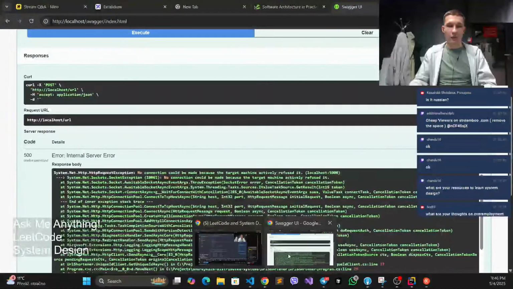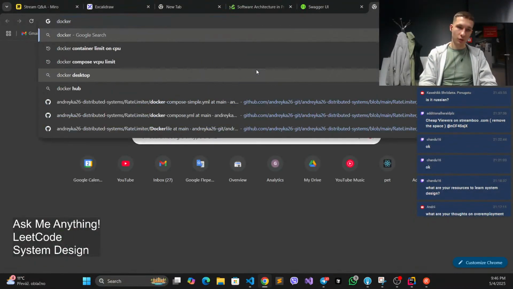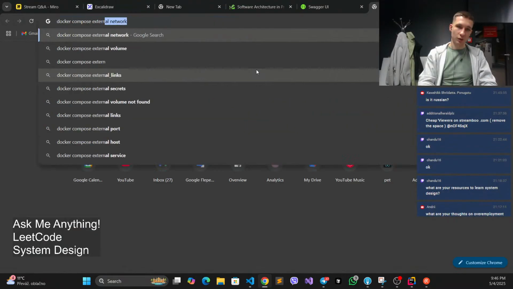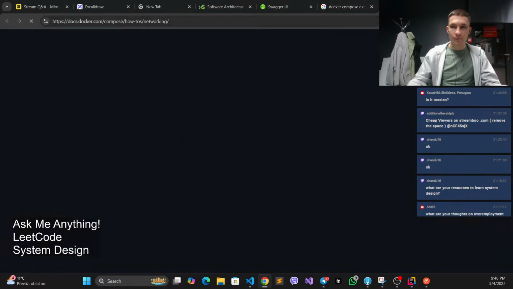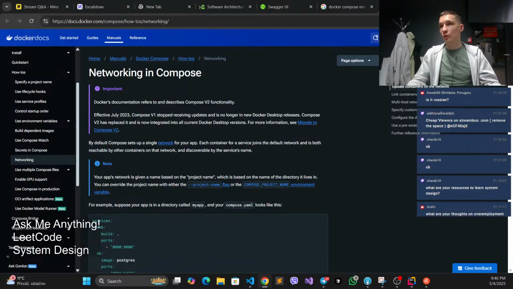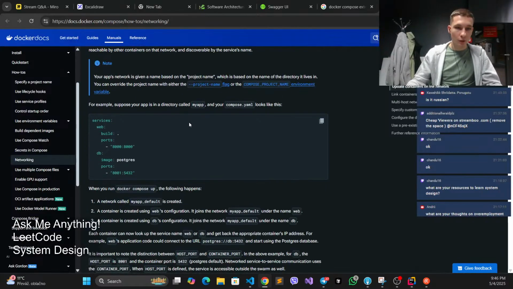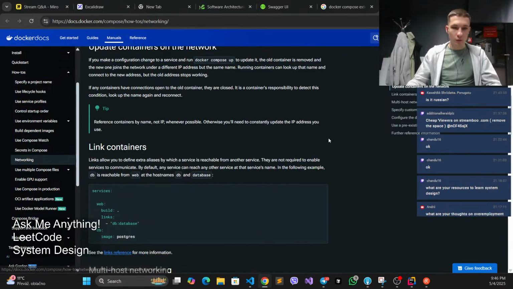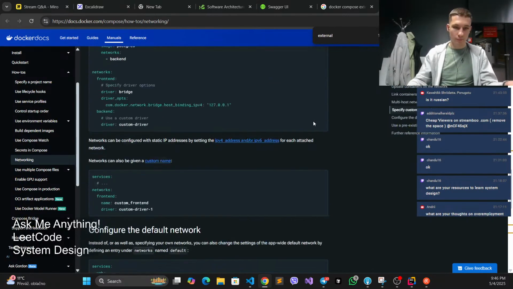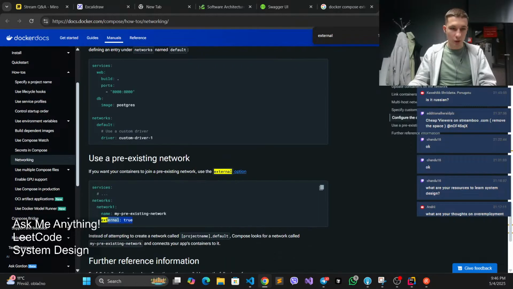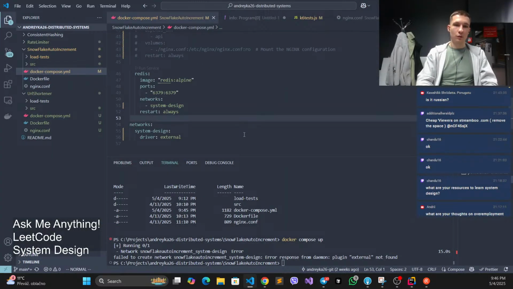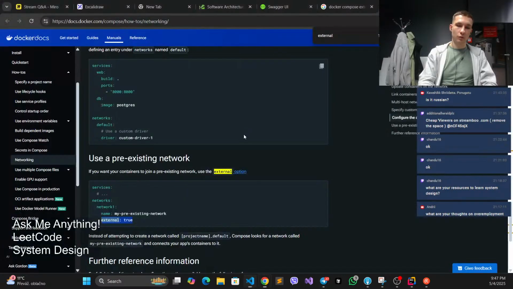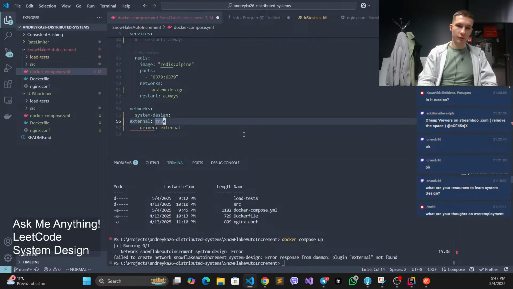Okay, let's just check it. Come on. Docker compose external network. Is it Russian? No, it's Ukrainian. Okay, actually it should be just external true. It should be name.